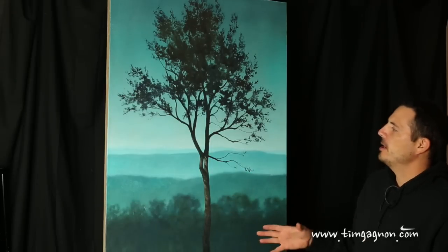Hey everyone, I've been working on this painting here and I started thinking, as I was painting this tree, about some of the common things that people run into when painting trees. A lot of times trees end up looking like lollipops or popsicles or triangles — they end up looking a little too symmetrical, too uniform. So I wanted to do a quick tips video on painting trees, especially a focal tree.